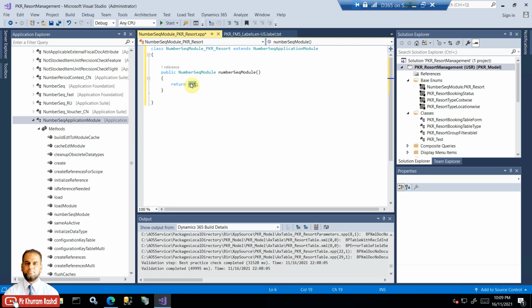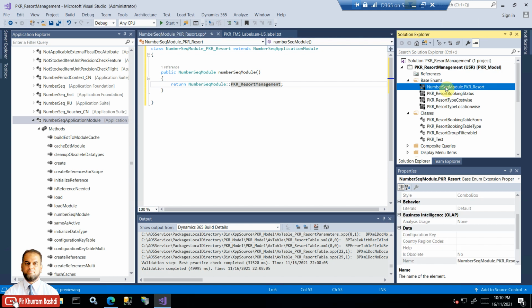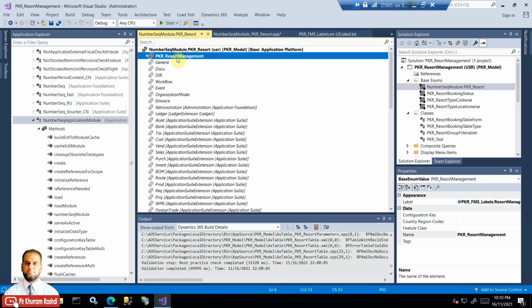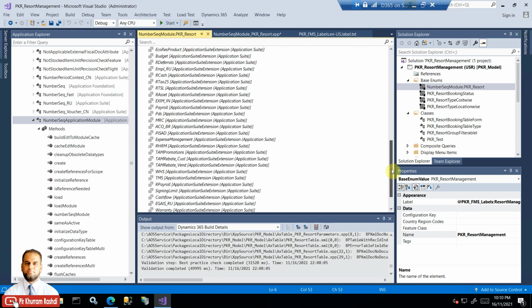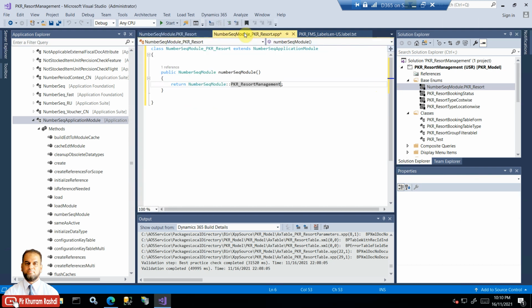Okay, and just put the base enum name, and with scope resolution operator just put our new element which we have added in the base enum here, which we have this element we have created. So I have just returned the value of this base enum.